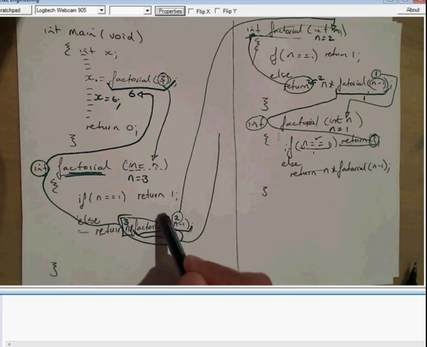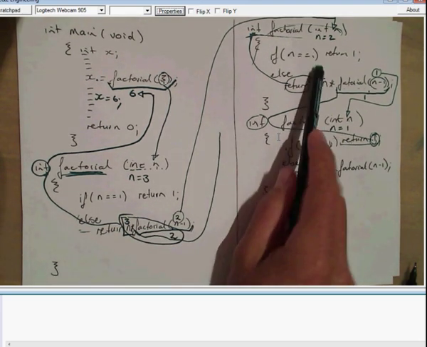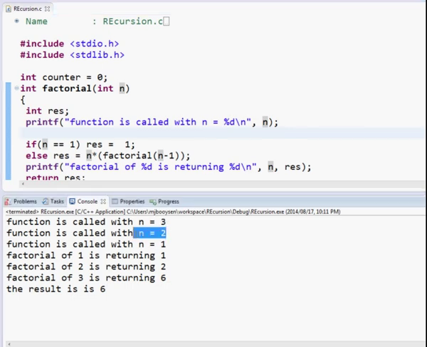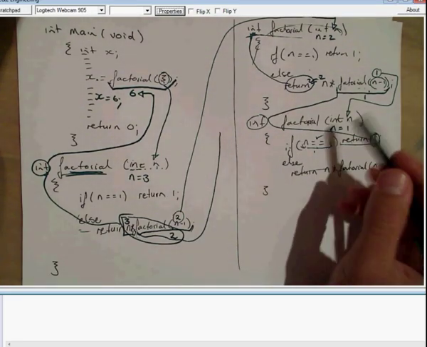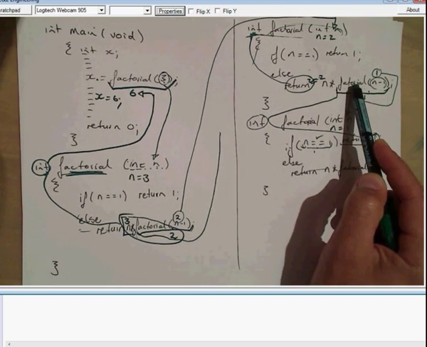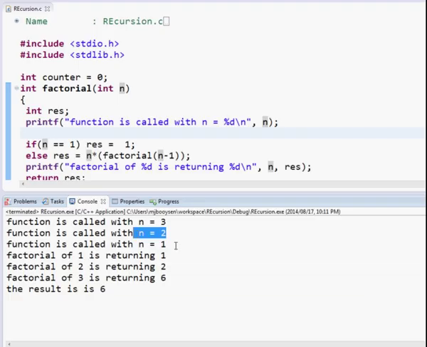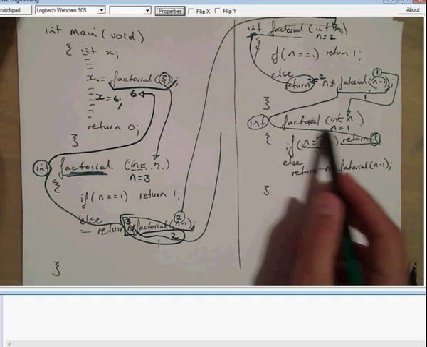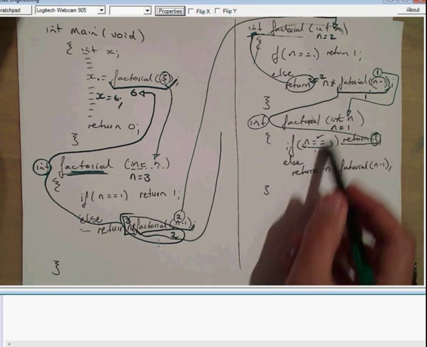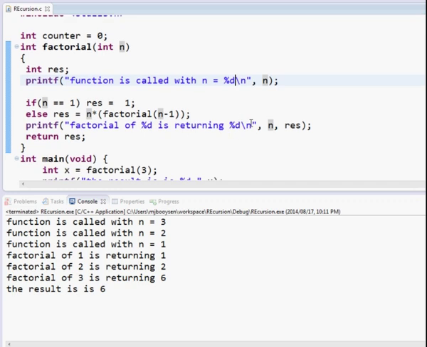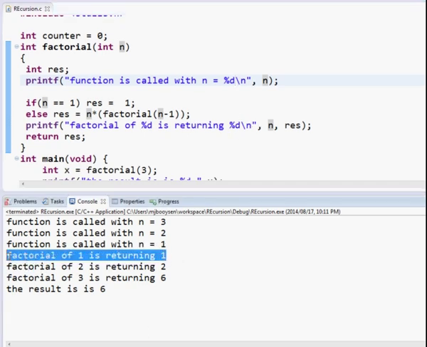So the function opens again, and it prints out n is equal to 2 now. That's why we have n is equal to 2. Then, in order to calculate the factorial of 2, it has to call the function factorial of 1. So it calls the factorial of 1. Then, this function is the one that returns with a 1. Remember, it returns with a 1. So this printout that I added in the code, in this case I printed it out here, it's returning with a 1. That's the first thing that returns.